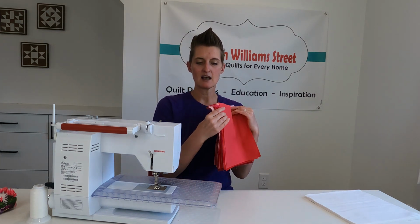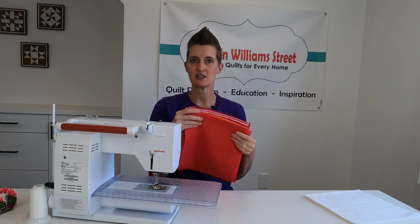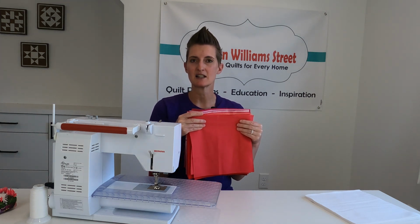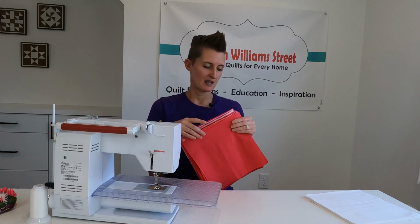As far as materials go, you are going to need a layer cake. We have cut a whole bunch of solid scraps. We have a lot of scraps, so we're using that. That is always an option if you want to go through your scraps and cut 10-inch squares from your scraps. You will need 42. If you don't have scraps or you don't want to use your scraps, just find a layer cake or 10-inch squares and make sure there's at least 42 in the set.